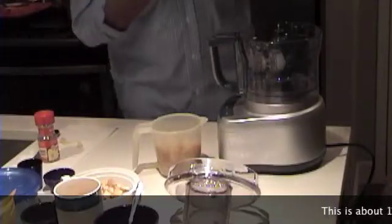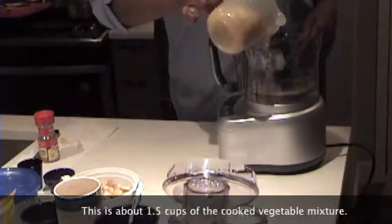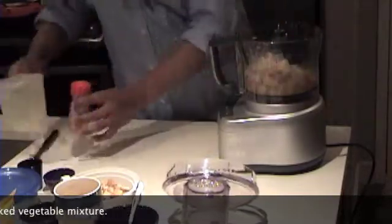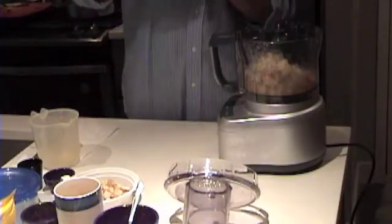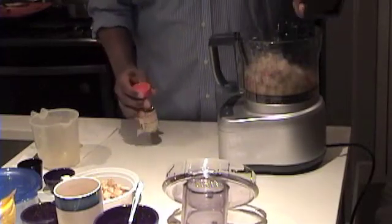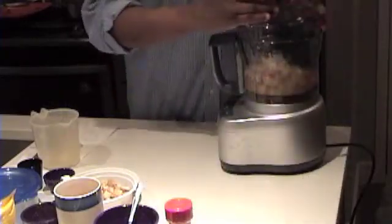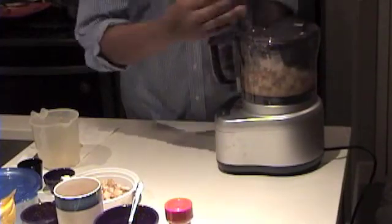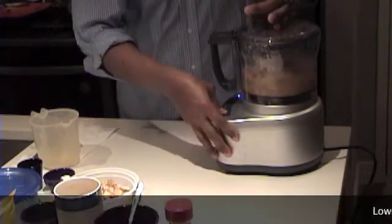It looks like this is going to be more of a chowder now. So I'm going to pour this in. And we're going to put in about a teaspoon of oregano. And we're going to puree this, but don't want to go crazy, so we're going to pulse first.